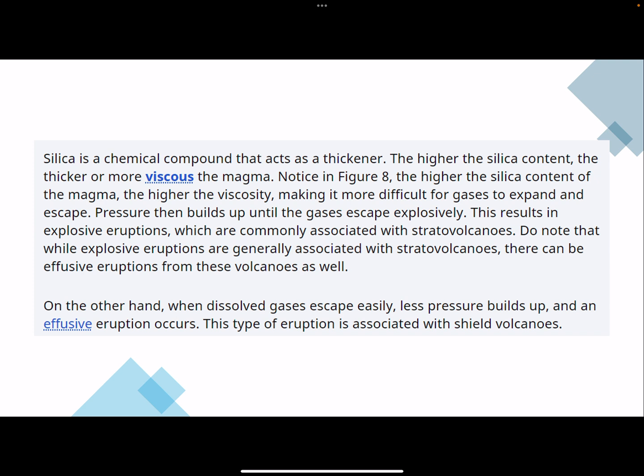Then your eruptions at these locations, because the dissolved gas is able to be released constantly with less pressure buildup, tend to be less violent, less explosive. Okay, and when you erupt, you tend to not have clouds of ash being ejected into the sky because it's a smaller explosion. Okay, so high viscosity magma will lead to the formation of stratovolcanoes. Low viscosity magma will lead to the formation of shield volcanoes.